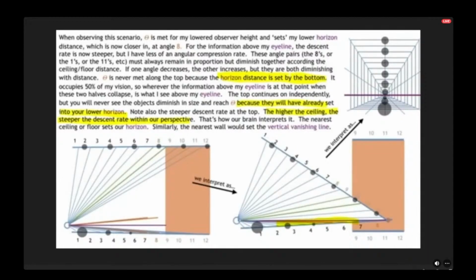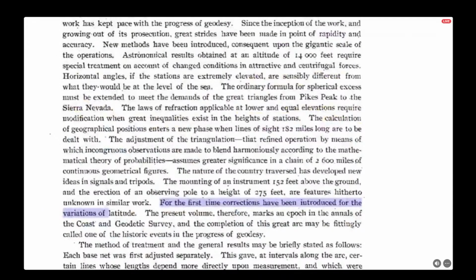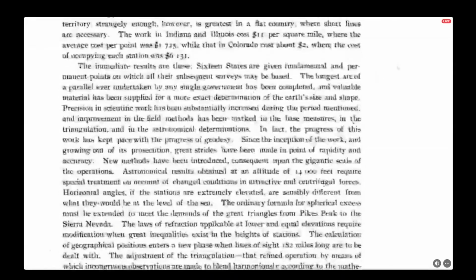Seems a little crazy when even in the preface here, I think this is page 18, it says the work has been completed. The valuable material has been supplied for a more exact determination of Earth's size and shape. So it's literally set out to determine the size and the shape, and they've been hampered and hamstringed and guided and supplied with replacement tables and coordinate systems. So I think I know which way they're going to end up.